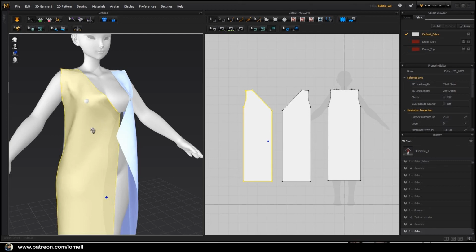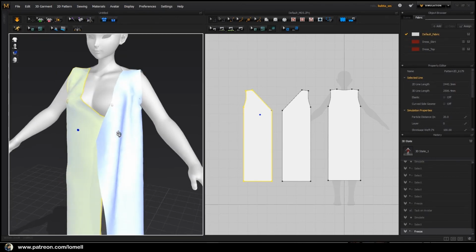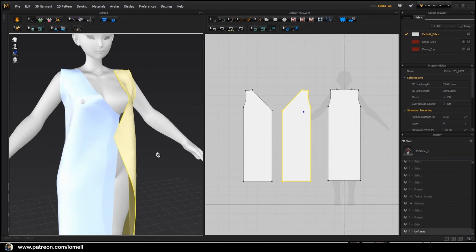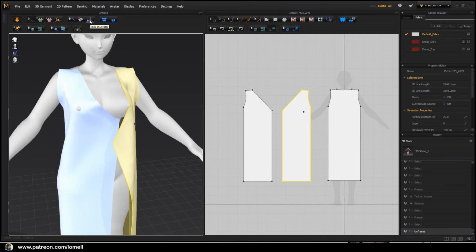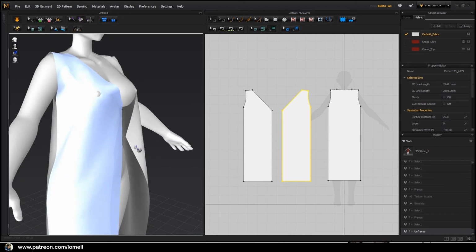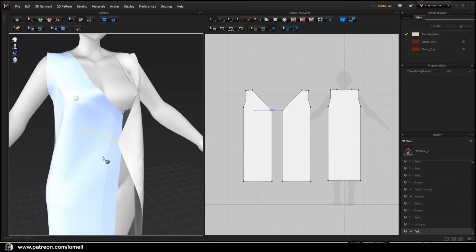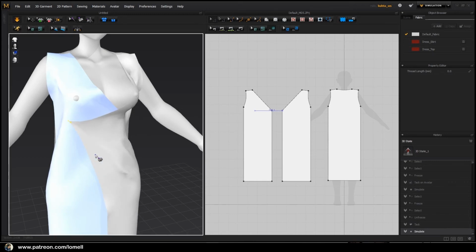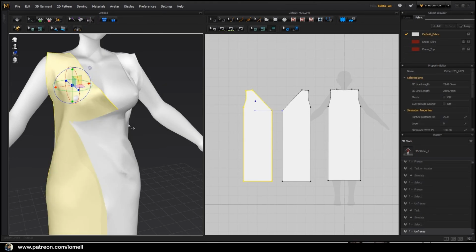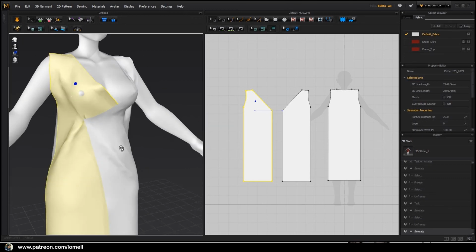With that selected, freeze, and let's select the other one, right click and unfreeze. Instead of using tag on avatar, we're going to use tag, and it will tag the object from cloth to cloth. So I'm going to tap here and here. Okay, and then just simulate again, space bar. And space bar, and of course let's select the other pattern and unfreeze this, and let's simulate it once more. All right.